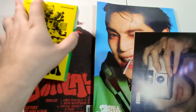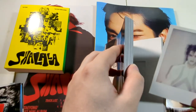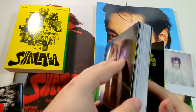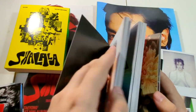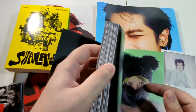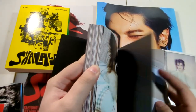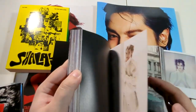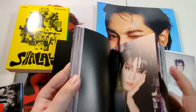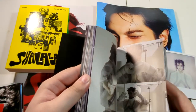We go with this version, which is just a very thick book. We get some mini CDs, which I don't know if actually work — sometimes they're just for show. Ooh, and we get this funky Polaroid card. And this one — love that card as well. It's hefty to get through, so I might just flip through this one, because it's such an odd album to try to go through. Oh, I love that we got everybody in here. This is like his personal life pictures — a lot more taken-by-him stuff, a lot more following his life. You definitely have to take some time to really go through this photo book.